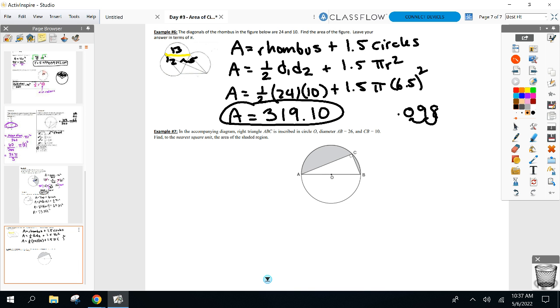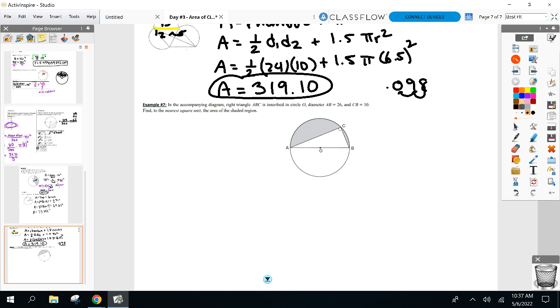Any questions? All right, I'm going to start you on this one and you're going to finish it for me. Now it's find the area of the shaded region. We don't have that? Oh, maybe I put it in the homework then. Or maybe I had it. Oh, I had it for you on Monday, I believe.